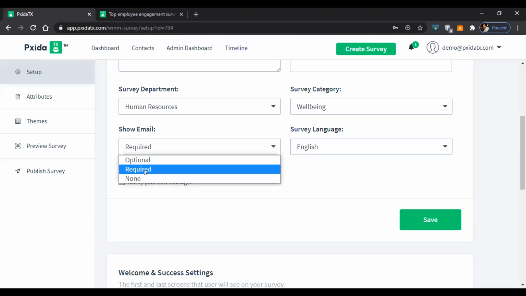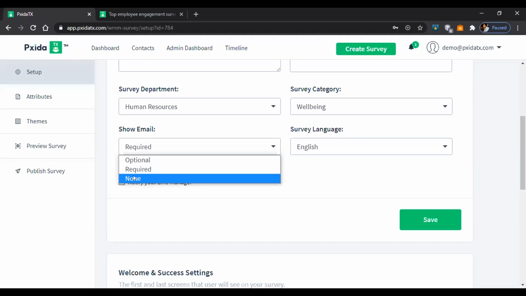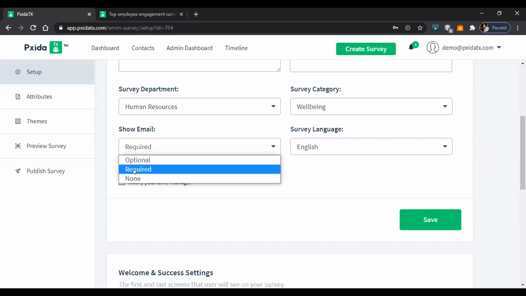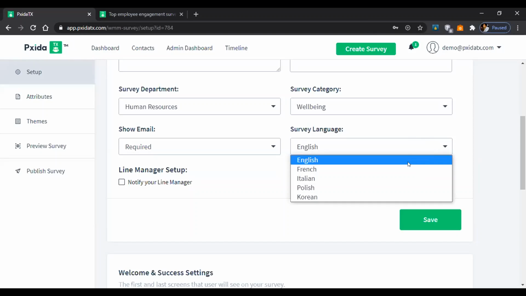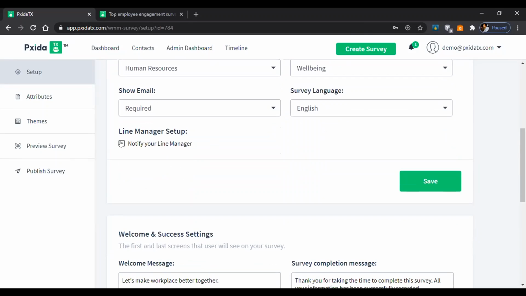If you do not wish to get the email ID from the respondents in the beginning of the survey, you can keep it as none. But for the demo purpose, I will keep the option as required. The next is to choose the survey language. We have 5 survey languages you can choose from: English, French, Italian, Polish, and Korean. You'll choose English in this demo.